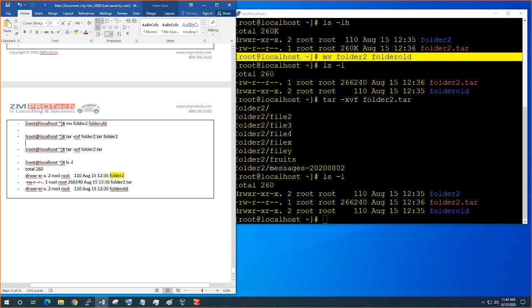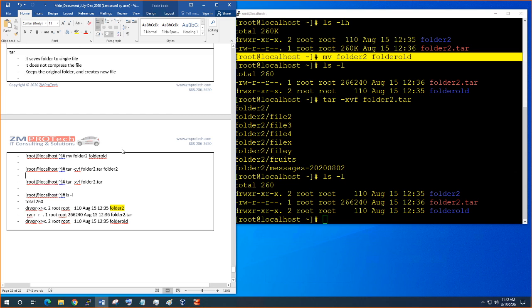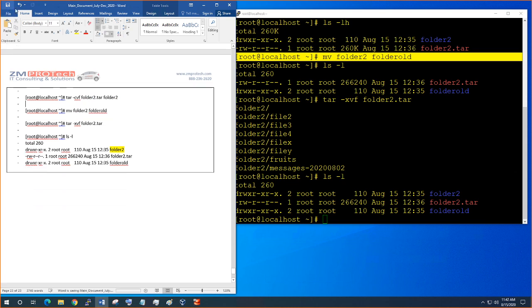and tar. This one actually belongs here. Okay, we're good. Okay, and so I'm gonna put down here to compress the tar file, use gzip and gunzip to uncompress it.